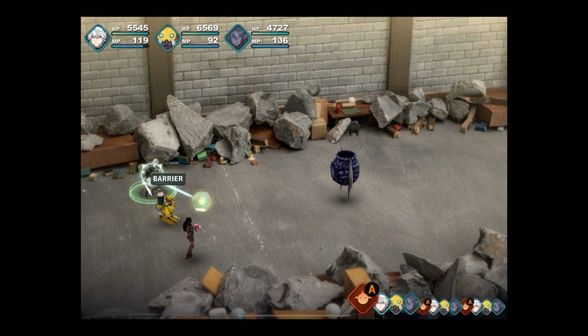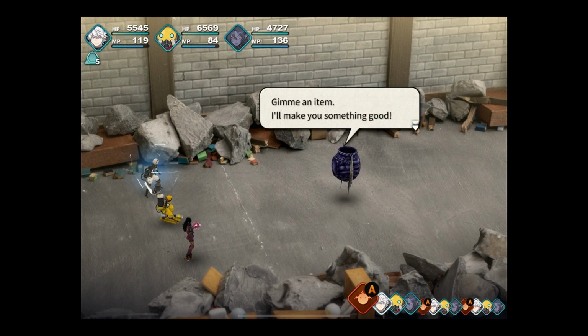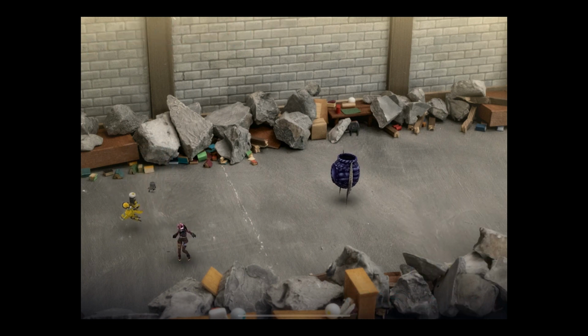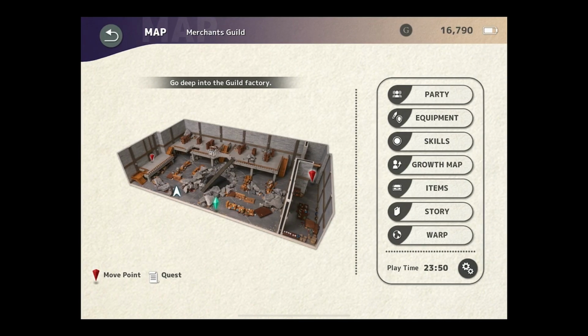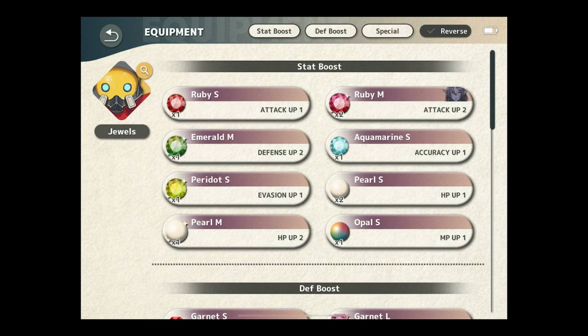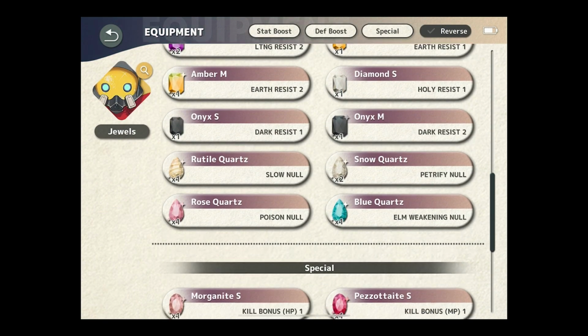Not the cauldron! We wasted a barrier on this. Escape! Wait, did I give Prickle the extra MP or not? I thought I did. MP to HP, oops. I want HP to MP.